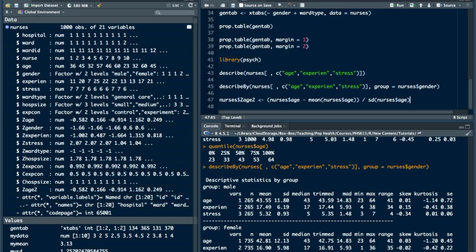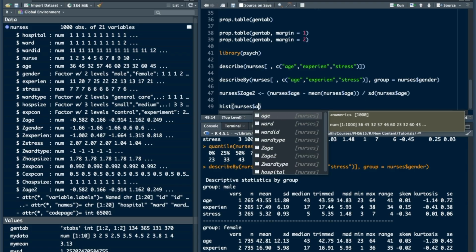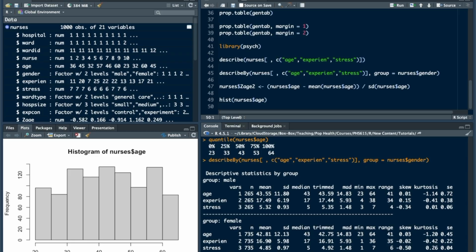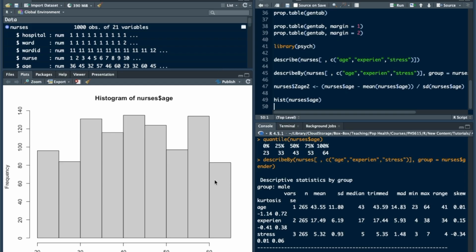All right. So real quick, I'll also just take you through a couple of the basic visualizations. Usually we want to see a histogram. That's a base R command, hist. Again, we've got to use the selection operator. And you'll see it pops up in my plots pane. Now I can make the plots pane bigger if I want to zoom in.